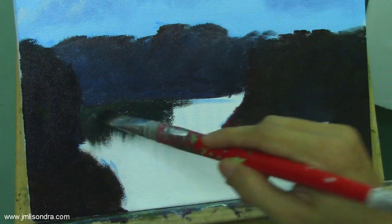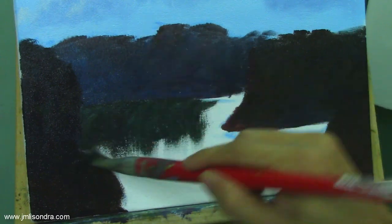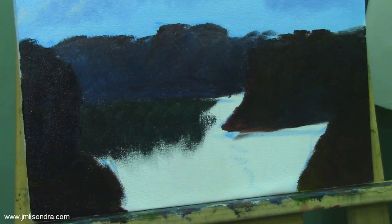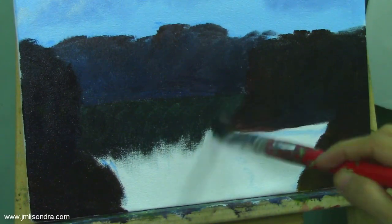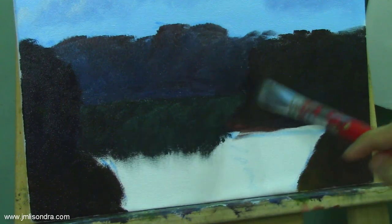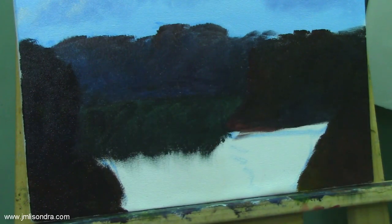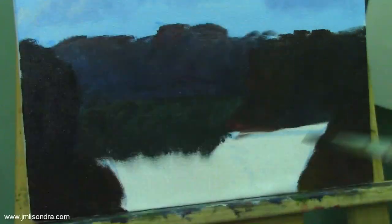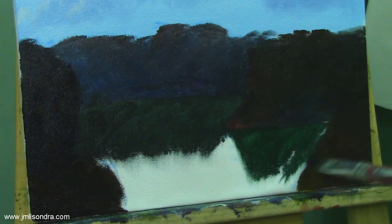So let's add the background color first for the reflection. So just do the strokes from top to bottom. There. So everything's dark now. So again, guys, just yellow and blue for the reflection here. Anyways, this is just the background color.